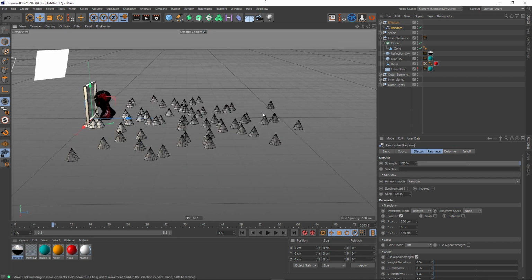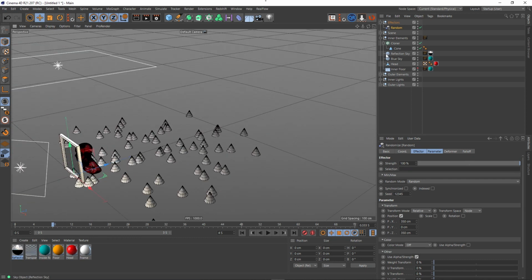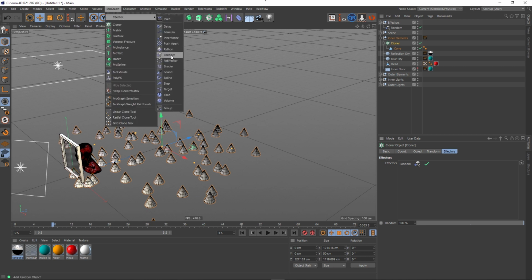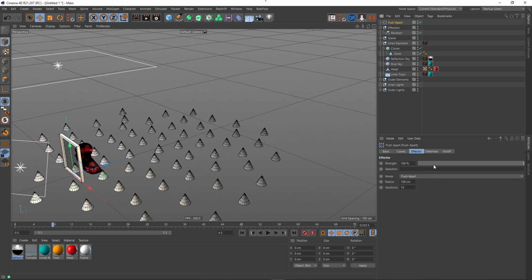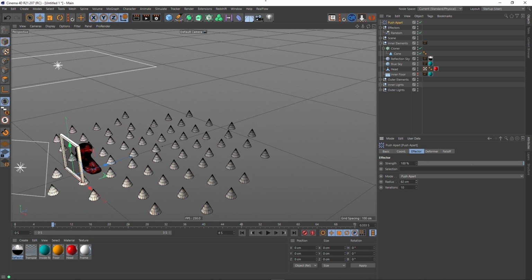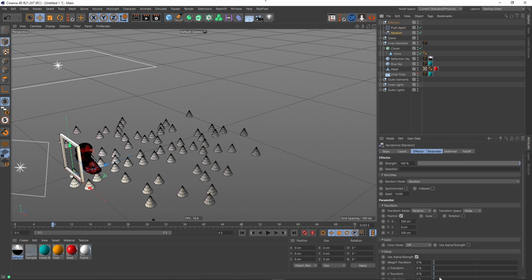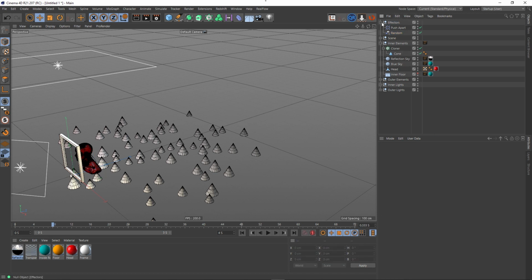Now we can see that some of them are actually intersecting, which is no good. So I'm actually going to select the cloner, go back to our Mograph and choose the push apart effector. So now this pushes these apart, and we can actually choose the radius in which they're pushed apart as well. So we can just make sure they're not touching each other. Also, let's put that in the effectors null. I'm also going to go back to our random effector, and let's say that this affects scale uniformly as well. So we can actually get some different sizes of these things. Let's randomize that slightly. Okay, that'll do us.